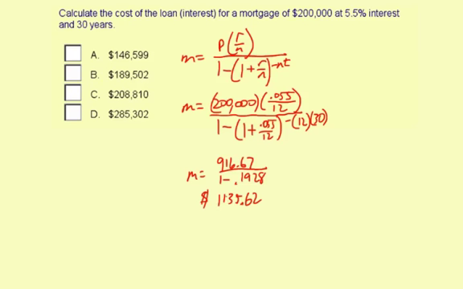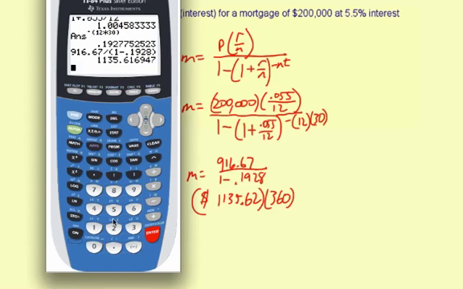Okay, now to finish the cost of the loan calculation, we need to find the total amount of all these payments and then subtract the original $200,000, and that'll give just the interest. So there are 12 times 30 payments, and that was 360. So we take $1135.62, then we multiply that by 360, and that tells us the total amount you pay back, including interest. So 1135.62 times 360.